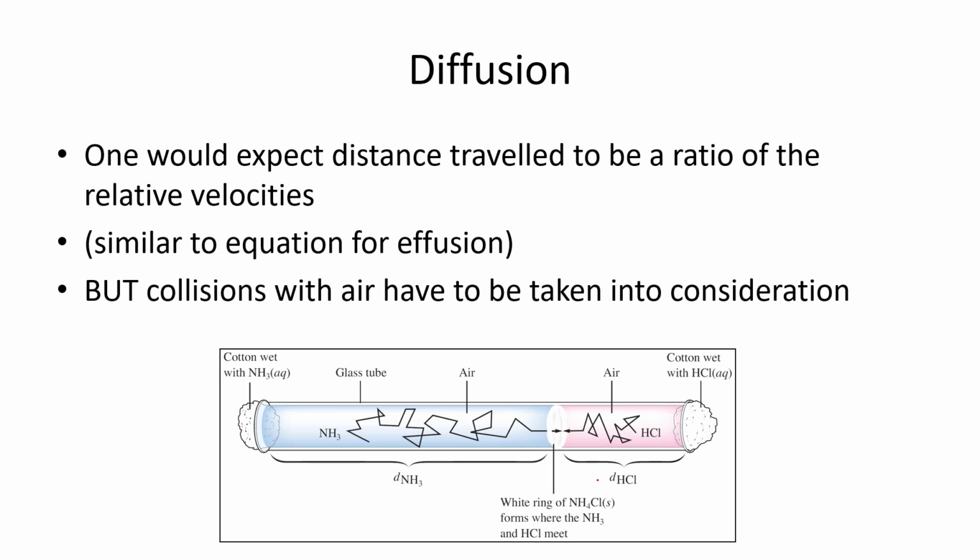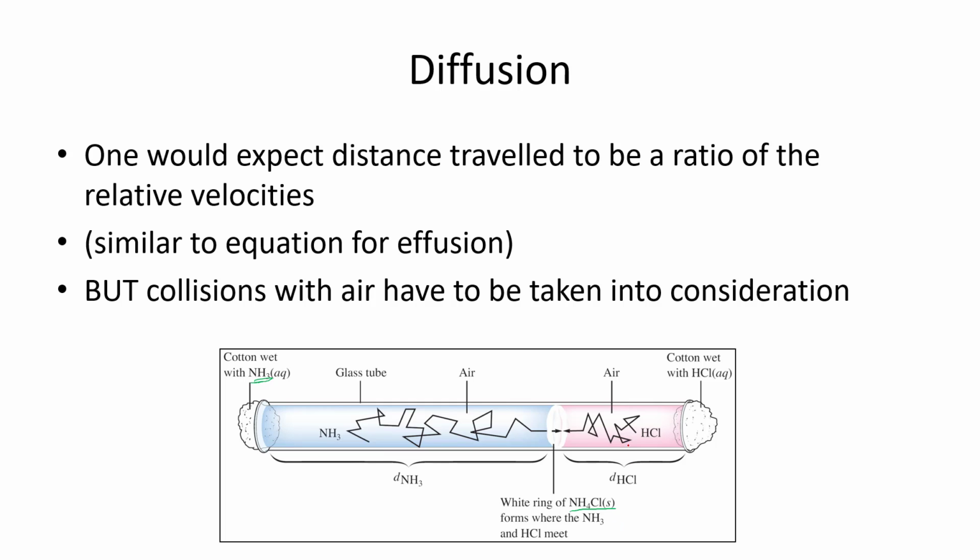And one of the fun ways that they found this out was they wanted to perform a reaction and see what happened. And so what happened is they placed ammonia on one end of a piece of glass, and they wetted a piece of cotton with hydrochloric acid on the other. And they knew that since they were both wet liquids, they would both release gaseous vapors containing the molecule that it was wetted with. And as these molecules moved all around, they would eventually interact. But what's cool is it forms a solid when it interacts.